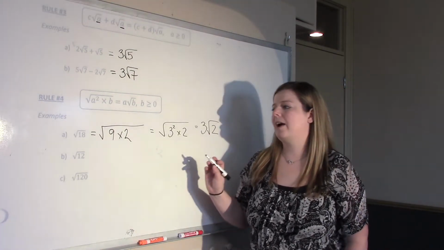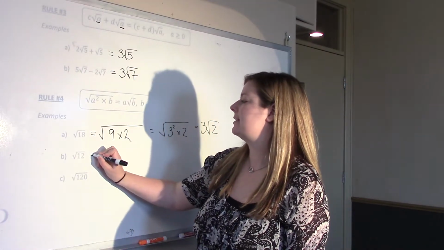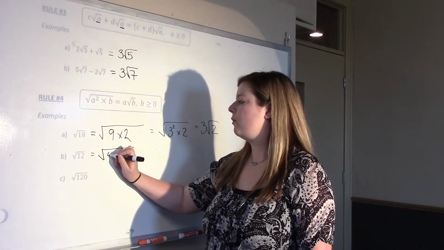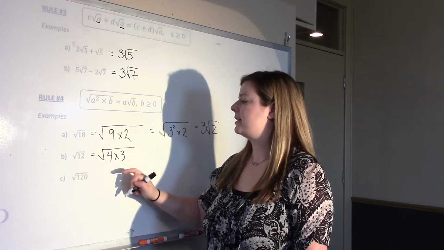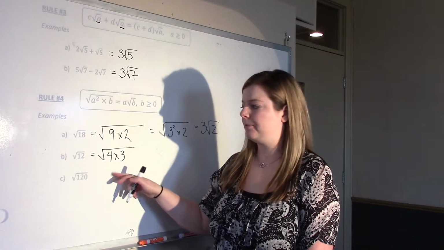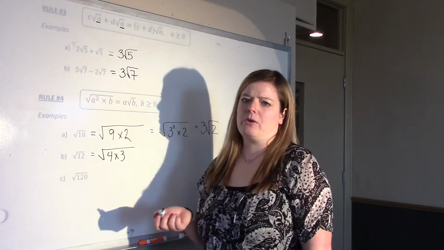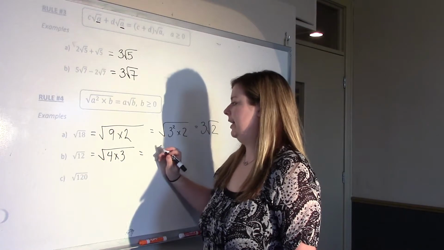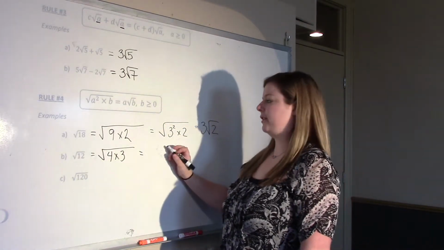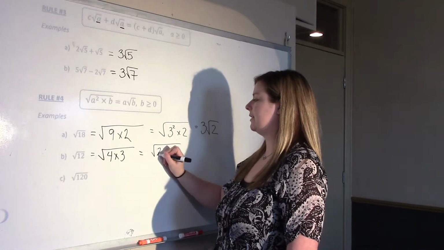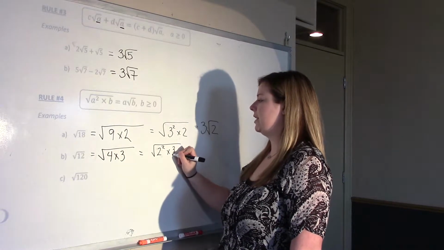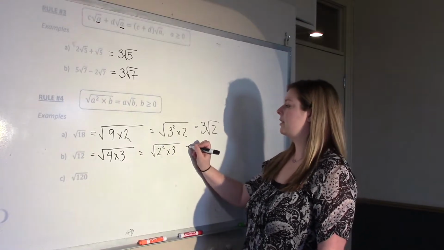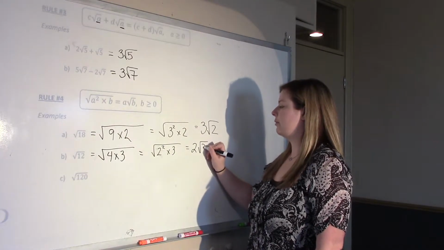Okay? So again, 12 can be rewritten as 6 times 2 or 12 times 1, but we want to write it as 4 times 3 because 4 is a perfect square. And just for my own benefit, I like to put the perfect square first. Now, either you can go right to the 2 root 3 if you like, or you can rewrite this, that's 2 squared times 3 to show you that it's the 2 that you're taking out because it's the root of 4. So that gives you 2 root 3.